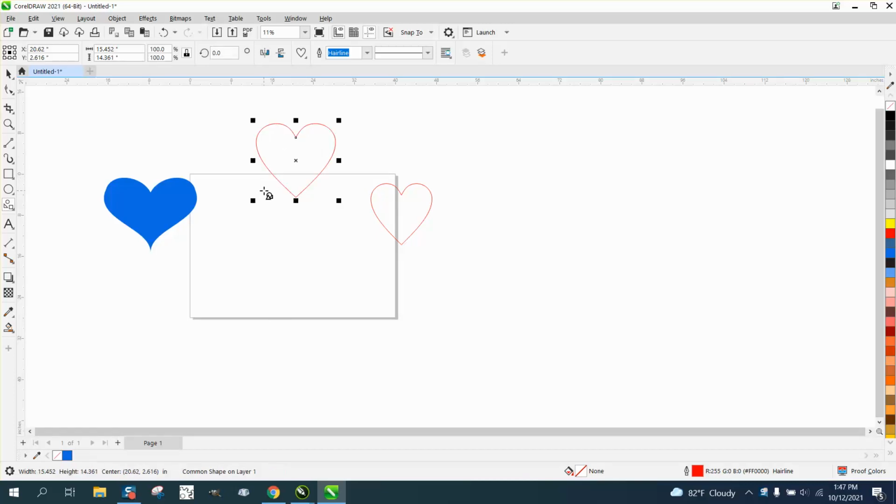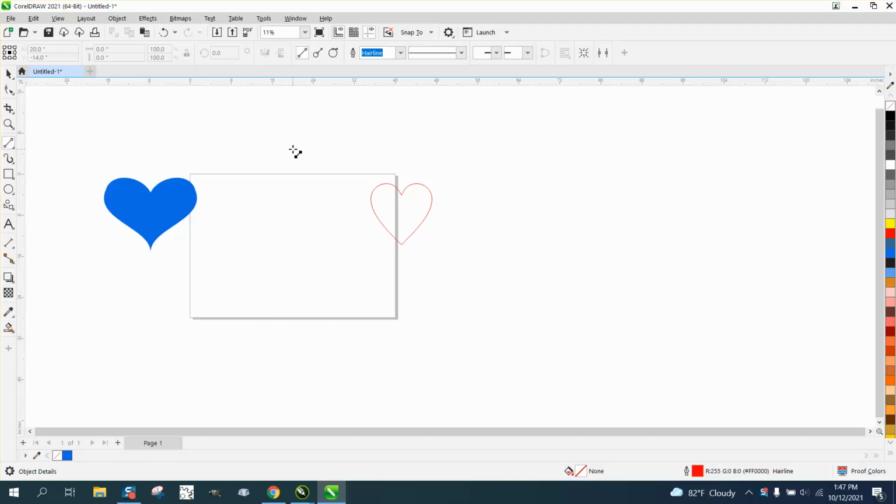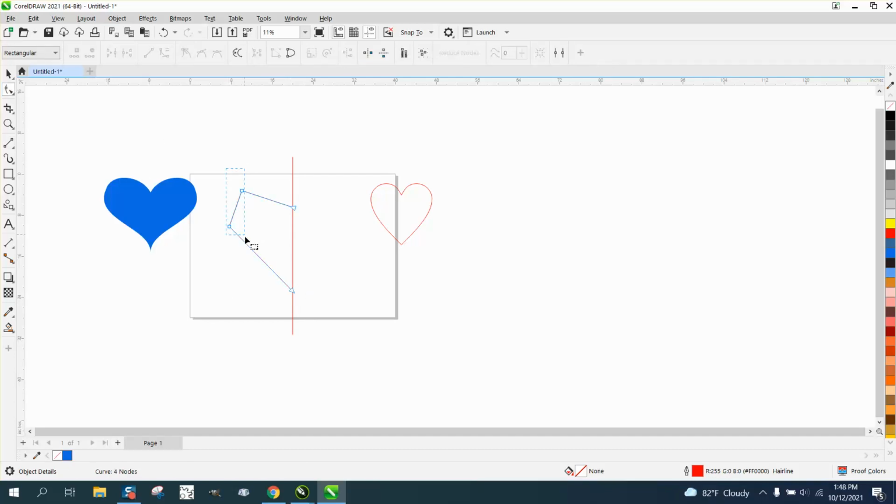So one way you could draw a shape like that is take a two-point line, hold down the control button. I actually would hit P, put it in the center of the page. You could take your rectangle tool, but we're going to take a two-point line and start on that line and just go up, let go, go down, let go, and then go to the bottom and let go. Then select all these and go right here to convert to curves.